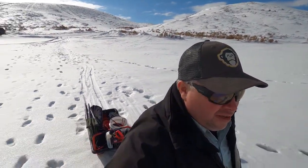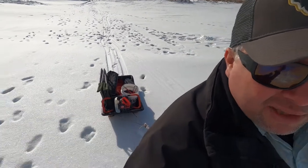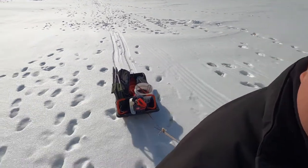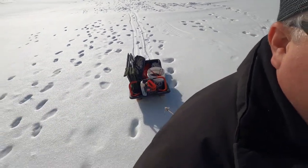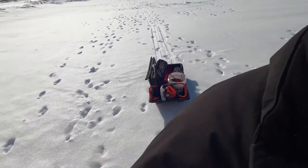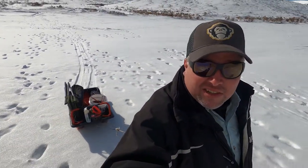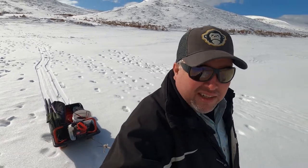The last time I was out fishing my sled was not working very well, so I was able to get a couple of kids' skis and just screwed them to the bottom of the sled, and now I barely even have to use any effort at all — she just slides right along. A little hot tip for you: just throw some skis on your sled and it'll work great.